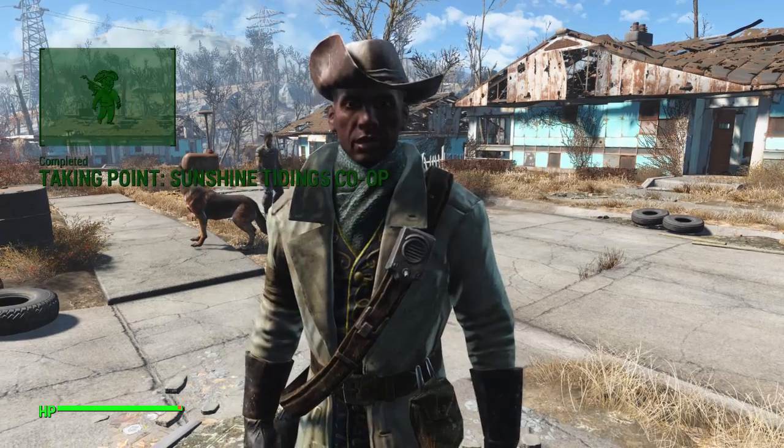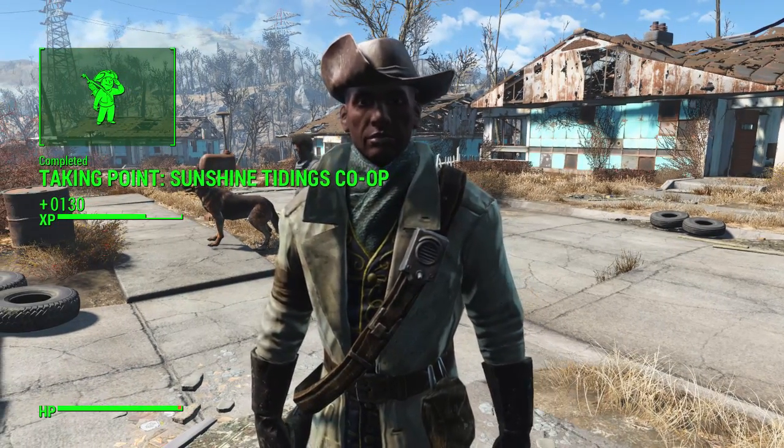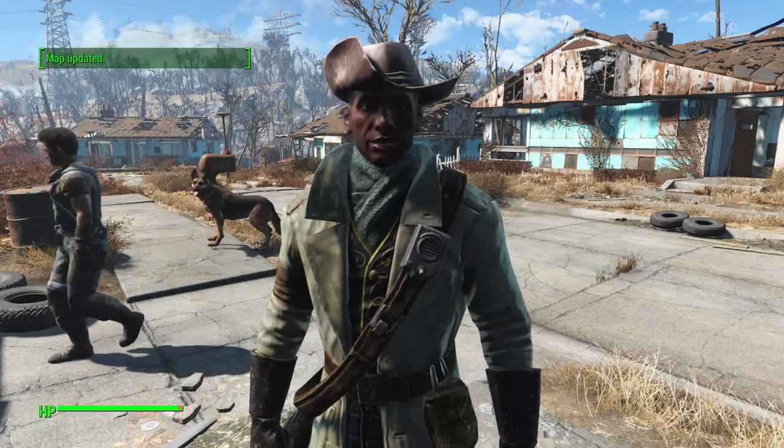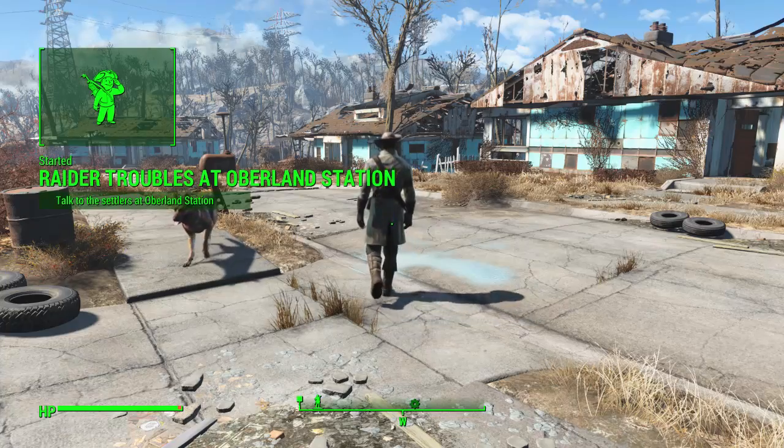I've gotten word about a settlement that's been threatened by raiders. I'll mark it on your map. Find out what they need. We could use more settlements supporting your cause. There's so many settlements that need help everywhere. I mean, who doesn't need help at this point?